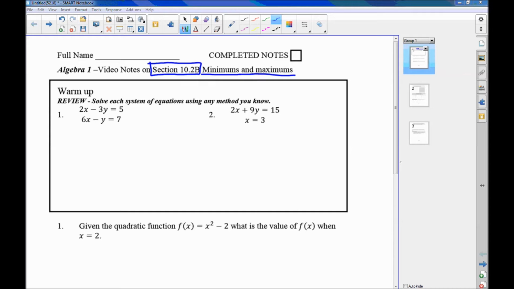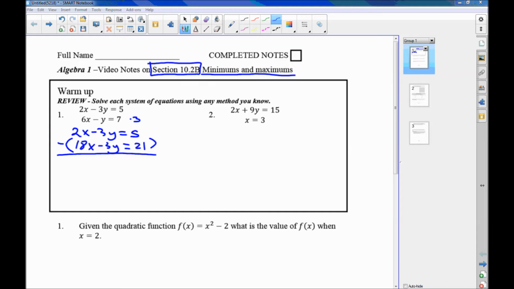So remember, the easiest way to solve a system like in number 1, when all the x's, the y terms, the equals, and the constant terms are lined up, is using the elimination method. So I'm going to take the second equation and times it by 3, so the y's are the same. So this will now become 2x minus 3y equals 5, and 18x minus 3y equals 21. So since the y values are the same, I'll do subtraction to make them go away.